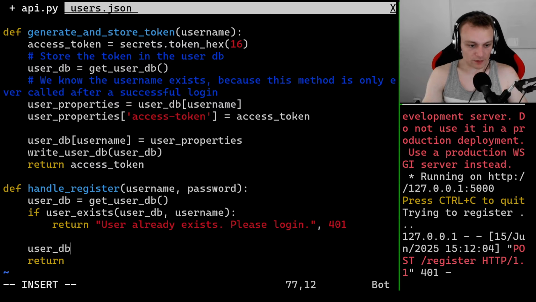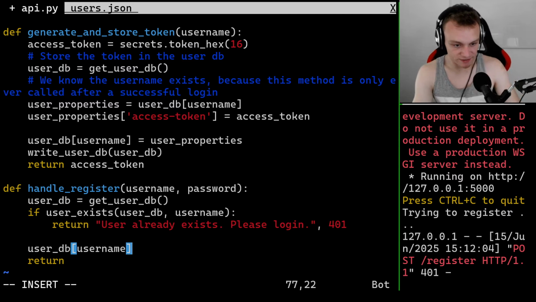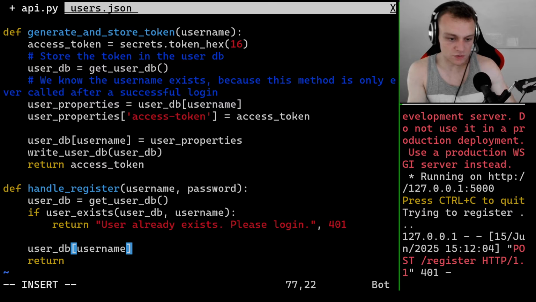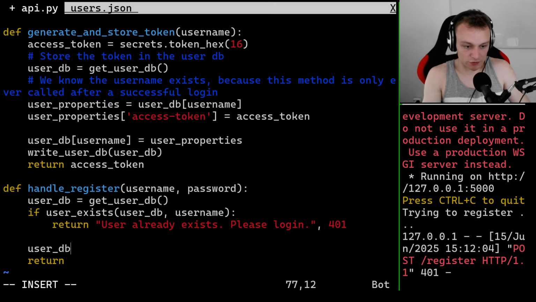userDB for the username. And what do we do here? That user doesn't exist yet. So maybe we have to create a new element somehow first. userDB put.